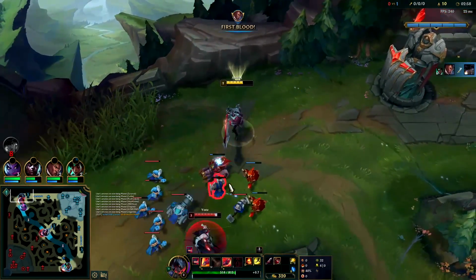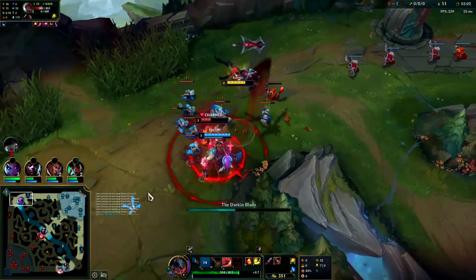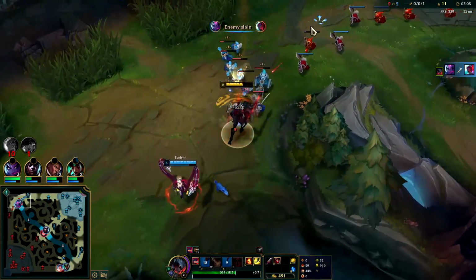Good hit by him. My passive's up. He pulls back. She gets it. We hit him with the big third Q. Auto attack E reset. Very nice.